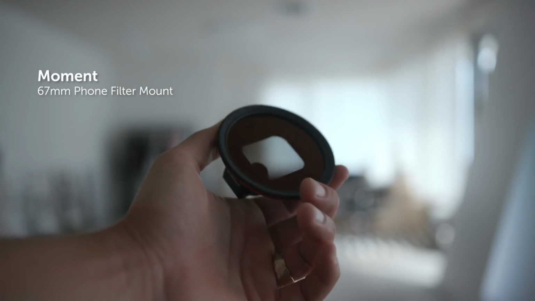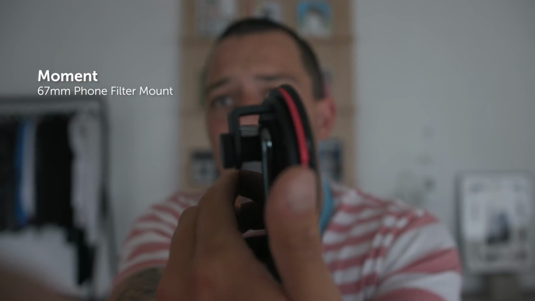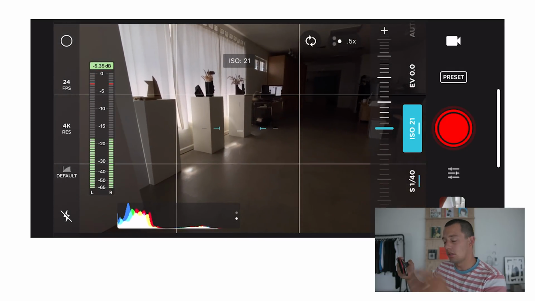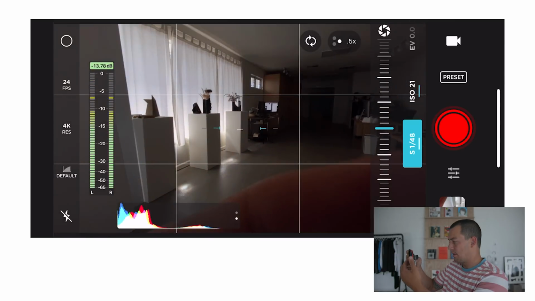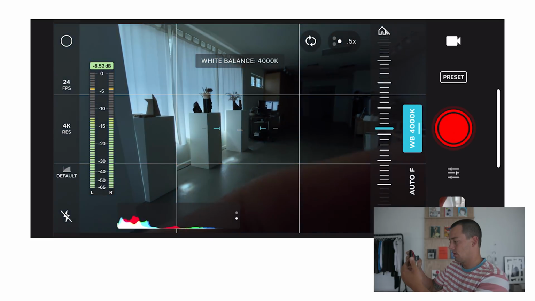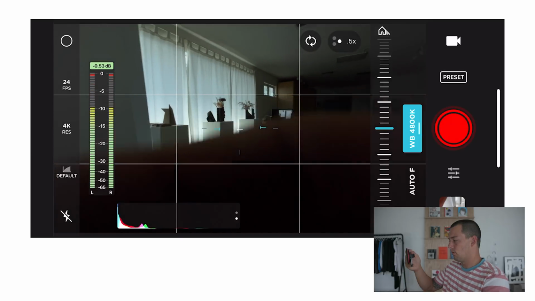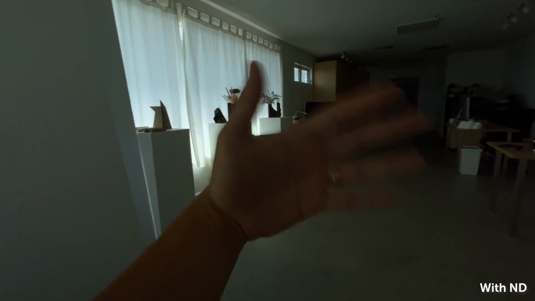All right, so for this demonstration, I'm gonna use the filter mount. So I'm just kind of screwing this on. Cool, I'm gonna get my chair. The coolest thing about this studio is you just get to like roll around kind of fast. So right now I'm in 4K 24. I'm gonna go set my ISO to the lowest possible ISO, so it's not noisy. Set my shutter speed to 1/48, and then I'm gonna lock my white balance too, because you gotta lock that. And then I'm gonna set my ND to like an ND4 because it's pretty dark, and then I'm gonna wave my hand. So it's not really cinematic because it's just my hand, but you'll see the motion blur.